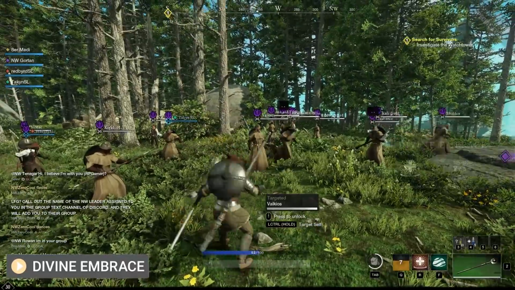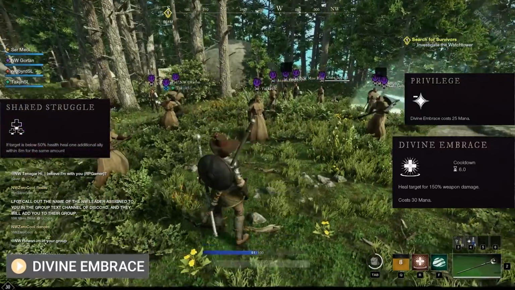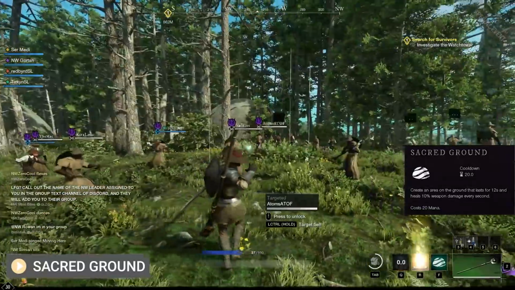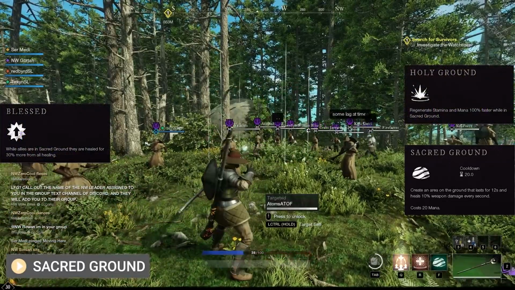Skill-wise, we've got Divine Embrace, heal target for 150% weapon damage, first passive is Privilege, second passive, Shared Struggle, and third passive, Rebound. Then we have ourselves the Sacred Ground. Create an area on the ground that lasts for 12 seconds and heals 10% weapon damage per second. Passives are Holy Ground and Blessed.